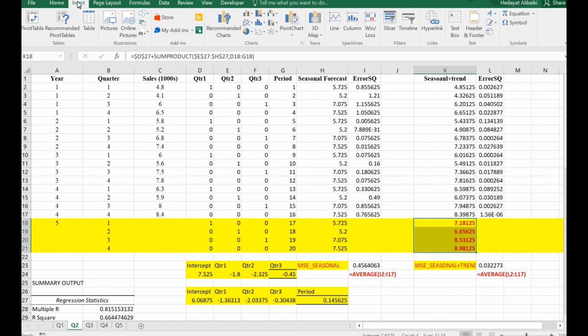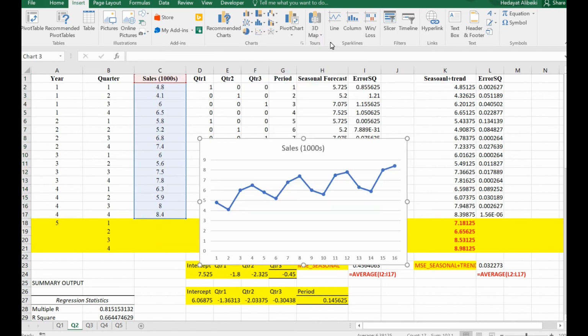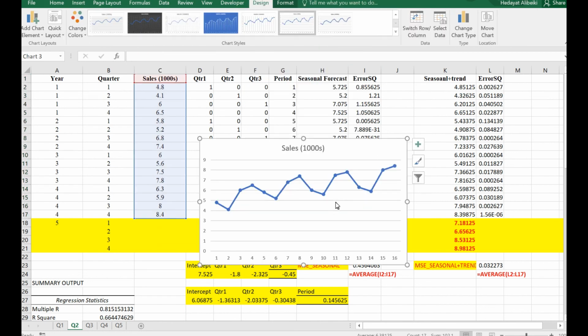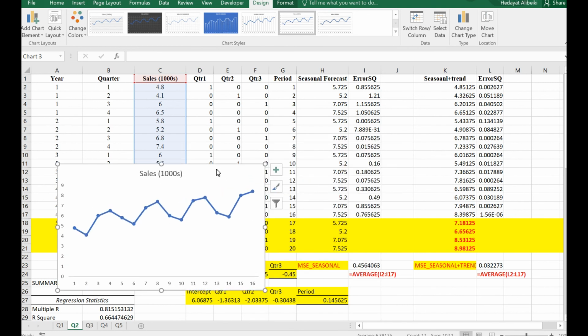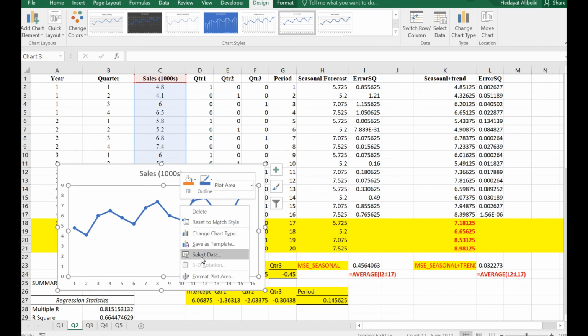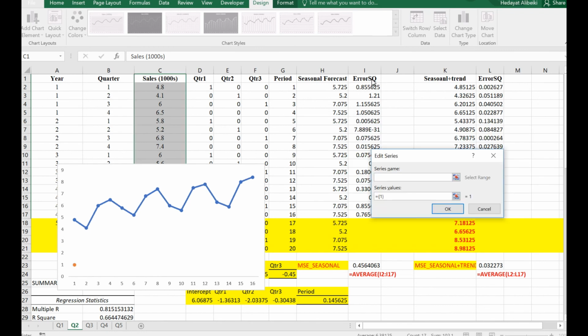Let's visualize. It's not a part of the question, but let's just visualize and see. So let's first select this one, insert a line chart. Let's just add the seasonal forecast. In order to add, I right click on the graph, select data, add another series.